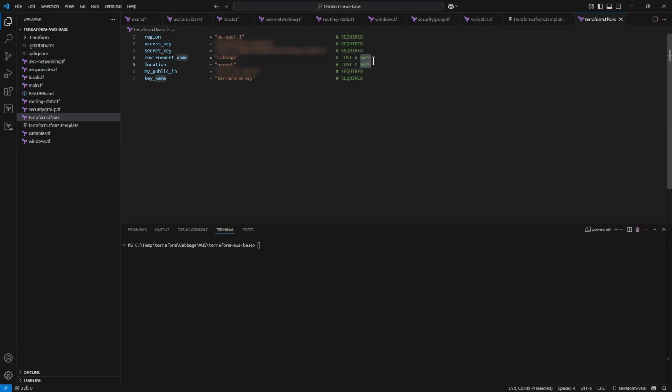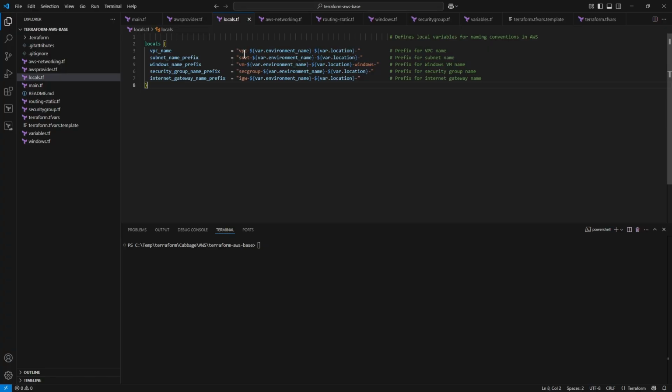These two items that are marked with these comments are just a name. So all this means is there's nothing saying these need to say a certain thing. I've got these in here to help me identify what things are and which environment they're in. If we went back to our locals.tf here for a minute, we see we've got, for example, the VPC name. So when I create the VPC, and we'll bounce over to where that's created in a second, we're naming it with a certain naming convention.